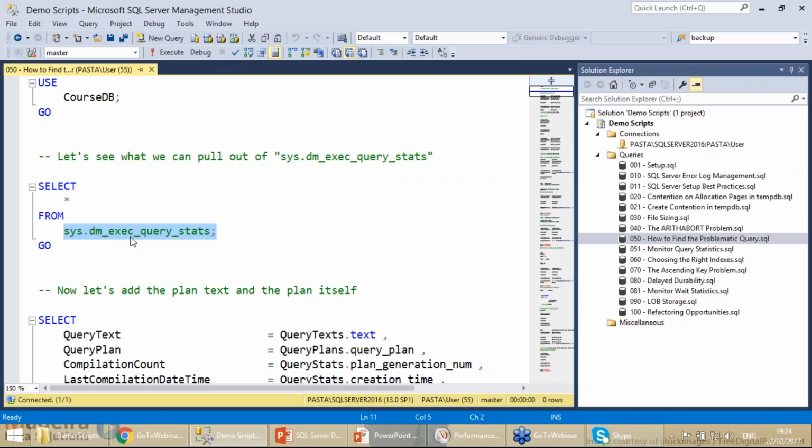This is one thing. Another thing, you should take into account that this DMV only displays information for what's in the plan cache right now. If a query is in the plan cache for a long time, then you have statistics for a long time, maybe for a few months. And it might not be what you want to look for. You want to look for statistics for the last day or for the last week. On the other hand, if, for example, you had a restart just a few hours ago, then all the cache, of course, is emptied, and now you have only statistics for the last hours, and maybe it's not good enough.